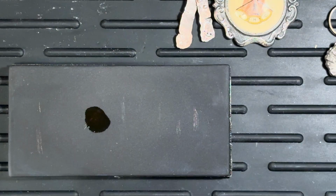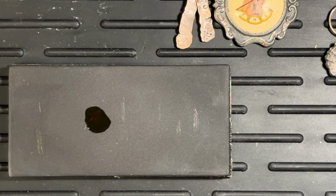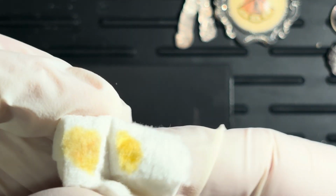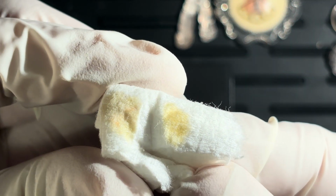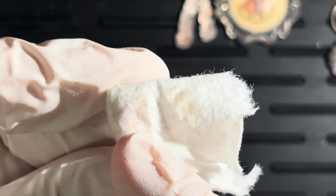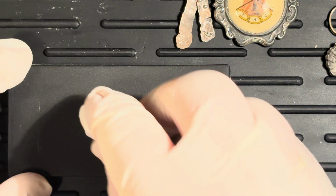Thanks for bearing with me, everybody, or anybody who's still watching at this point. All right, so let's mop this one up. And let's see. Yeah, we have a red color there. See, the red color is left behind, which I think is the silver. So yeah, that one is also silver.